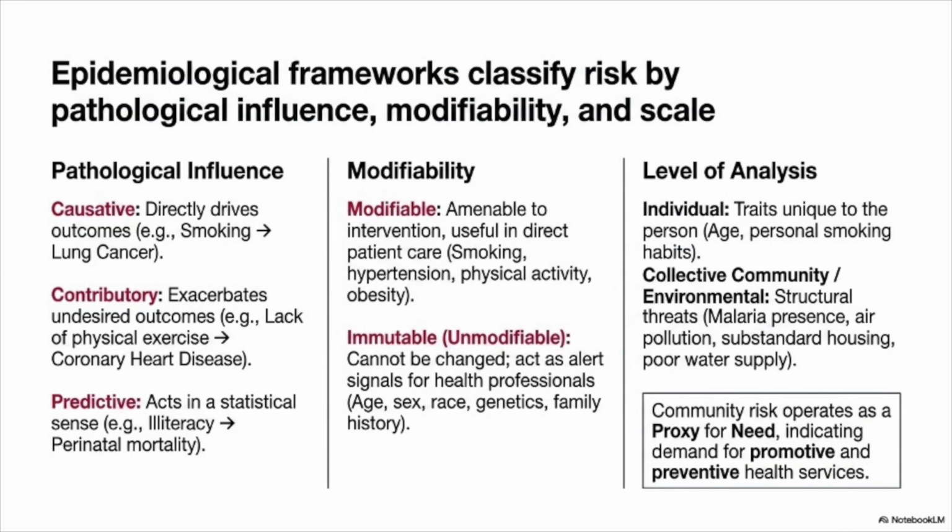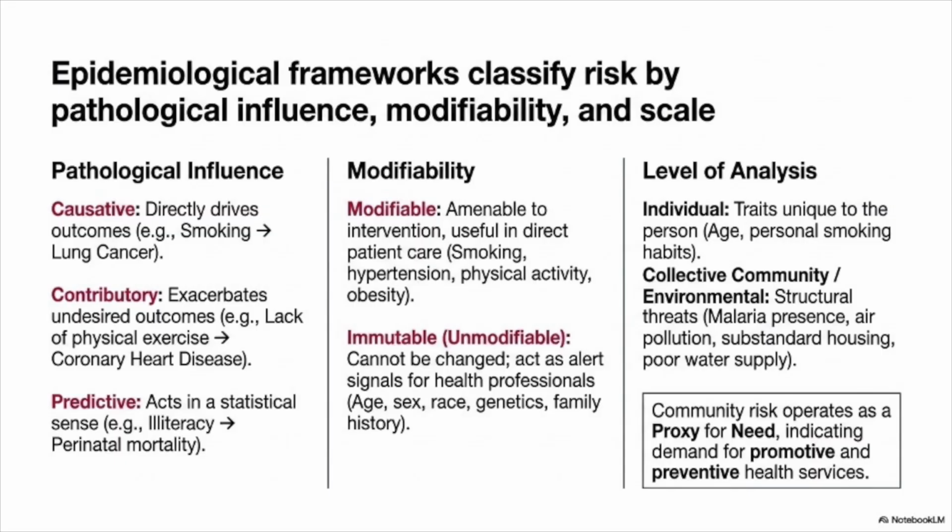Risk factors can be classified in several ways. Based on pathological influence, they may be causative, contributory, or predictive. Causative risk factors directly contribute to disease development, such as smoking causing lung cancer. Contributory risk factors increase the likelihood of disease but are not sufficient by themselves. For example, physical inactivity contributes to coronary heart disease. Predictive risk factors are statistical indicators that help identify high-risk groups. For example, literacy is associated with higher perinatal mortality.